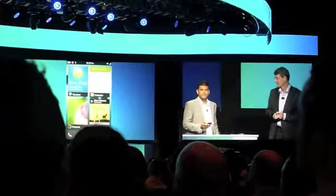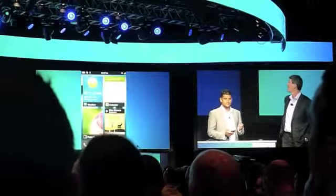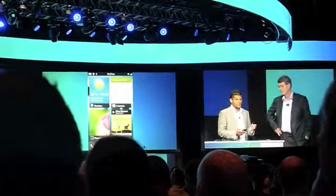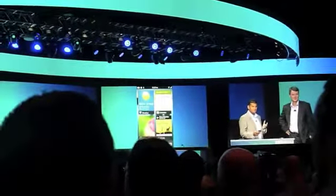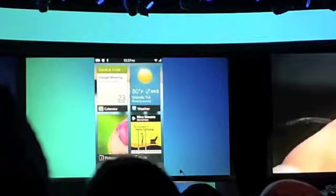Sure, so the flow is really taken to a new level on BlackBerry 10. We looked at things like notifications, and we just recognized that it's not just about being notified about a conversation, it's really being immersed into it instantly. And so what we've designed is this really clever, intuitive glancing gesture. Now let me just show you this. As I open an application, not only can I write back down, but I'm able to glance into a notification. I can see I've got unread emails, unread BBMs, but more importantly, as I continue this glancing gesture, I bring right into my conversations. Right? This is absolutely bringing me into and flowing into that actual conversation.